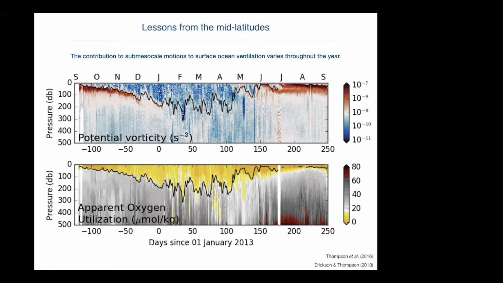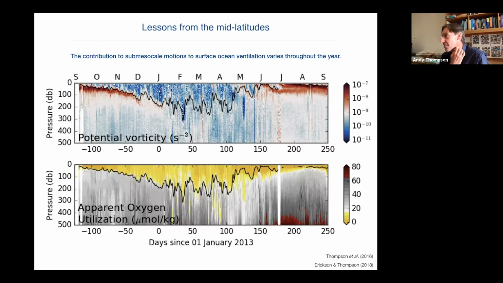That's great to hear. Yeah, and okay, maybe I'll come back to this at the end, but there are other reasons to believe that you can also get strong submesoscale velocities even below the base of the mixed layer, as long as you have regions of strong strain. If you just generate strong submesoscale fronts in the interior, you'll get submesoscale velocities down there too.